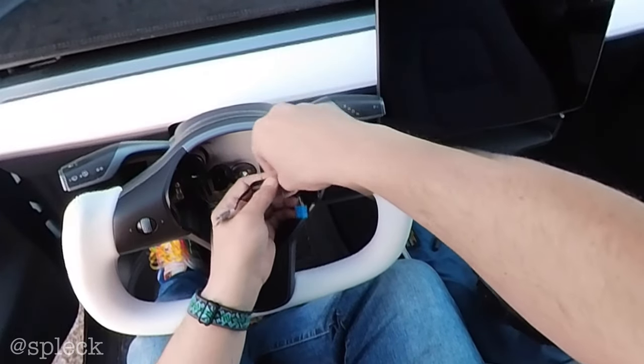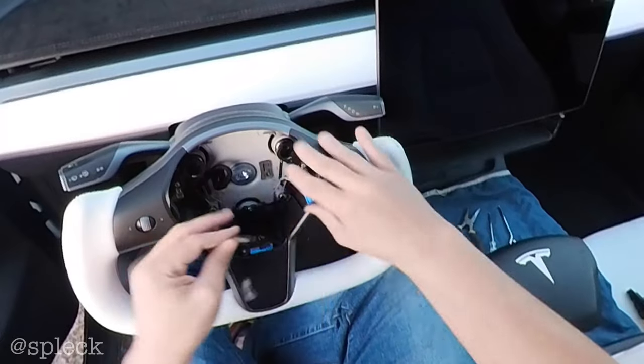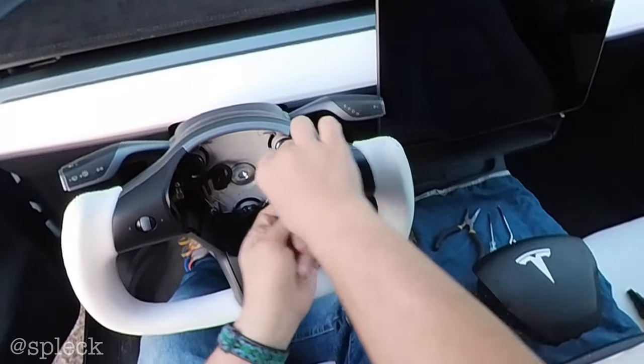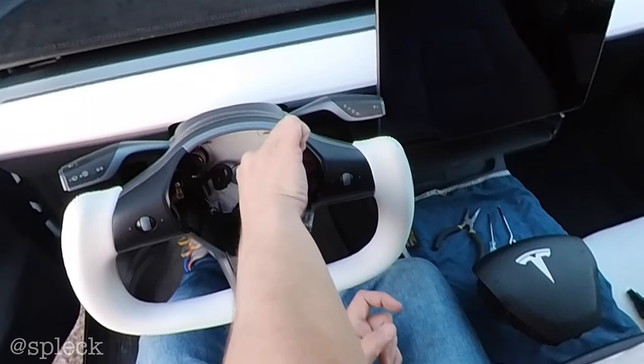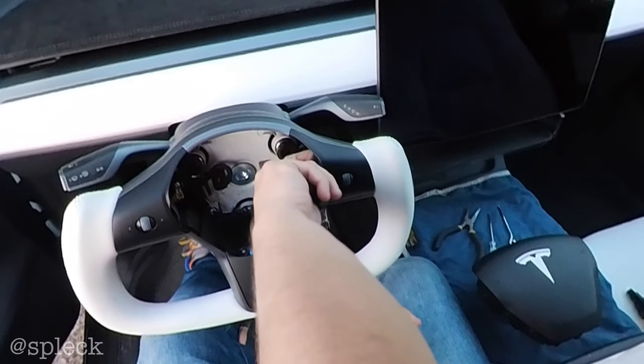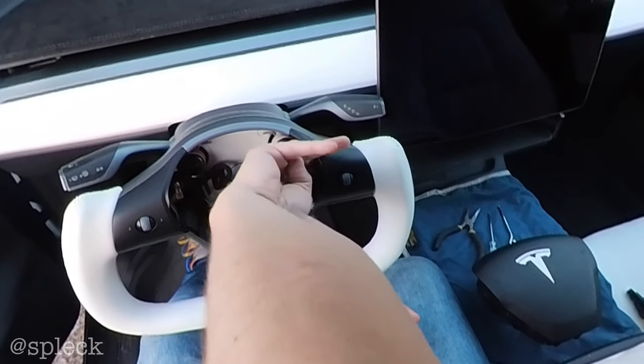It can be a little tricky if you don't want to remove all of this assembly to slide back and plug this back in from both sides. Turn it, and then insert it. Yep. That's definitely the way to do it. Okay, it should be plugged in now.